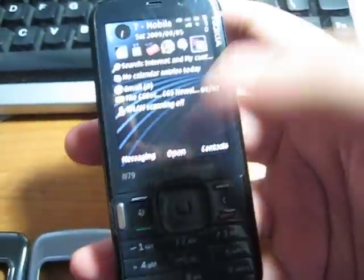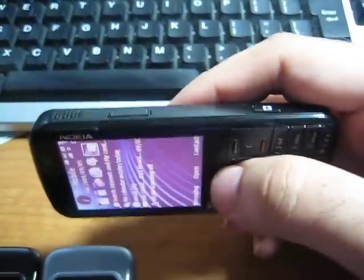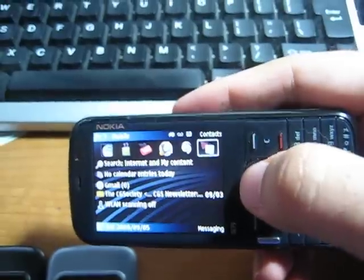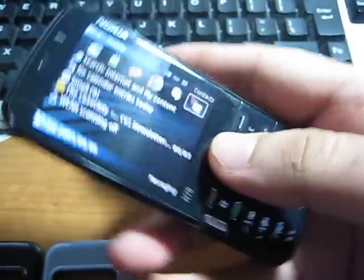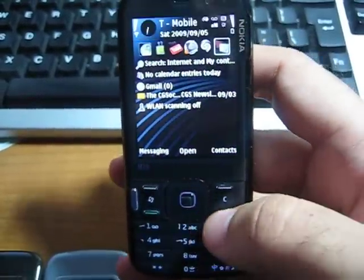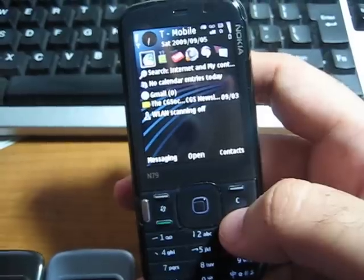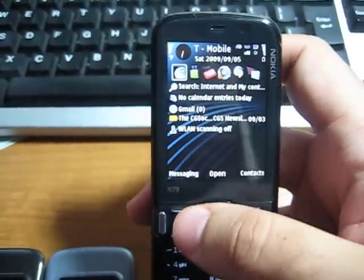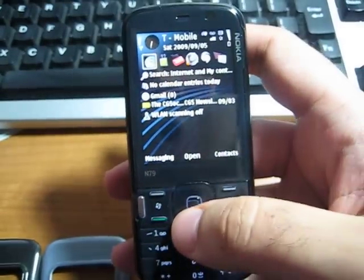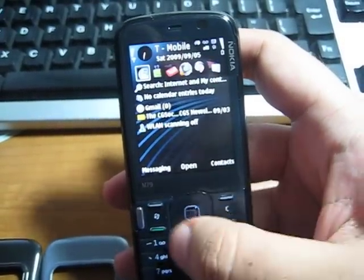Going over the software. First thing to note: I haven't used S60 in a while. Last time I used the N73 and N81. Nokia tends to skimp on RAM on their phones, but this one has about 40 to 49 megs on the phone memory, depending on what I'm running.